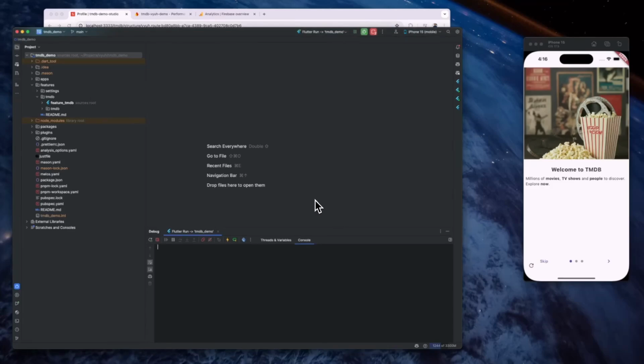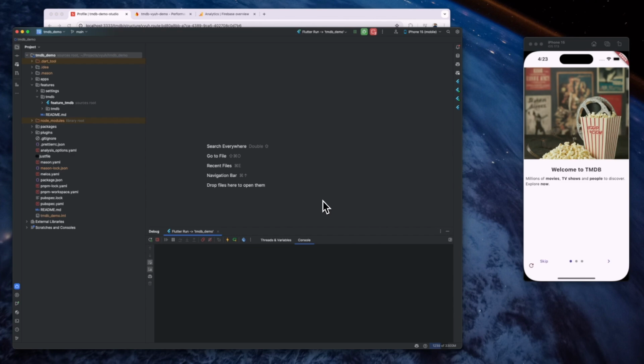So here is a quick demo that showcases a simple app that will talk to the TMDB API, which is the movies database API, and then shows you a list of movies and then some details about those movies. And just for fun, we also added an integration with a small food menu from McDonald's that will show you some details about the item, and then you can actually make some changes on the CMS and see those changes live on your device. In fact, the entire app is driven from the CMS.